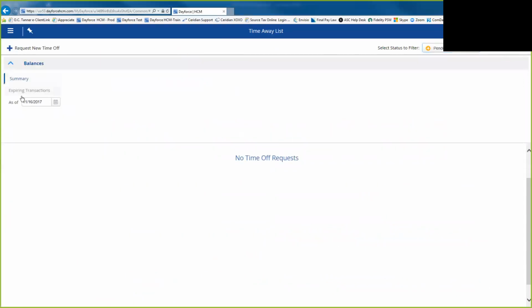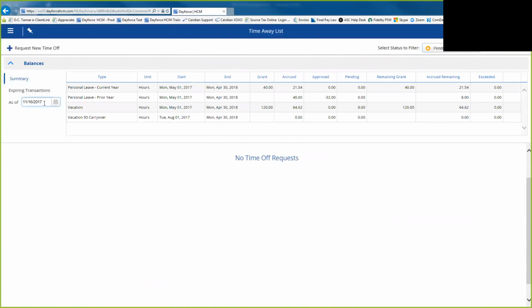When you click this drop-down box of balances, again, this is a snapshot as of right now. You want to go to the date you want to calculate, so 12/31/17. You can hit enter, just click away. The system will do a little recalculation, and right here will give you your future accrual on this date. So my vacation bucket on 12/31, I would have accrued 80 hours of my 120. I'm entitled to 3 weeks. I would have accrued 2 weeks of the 3 weeks.